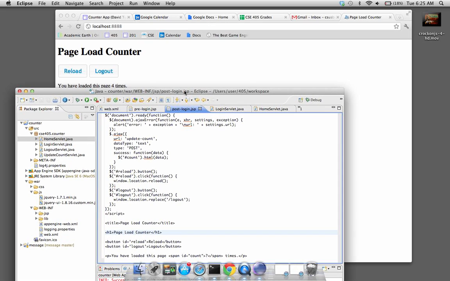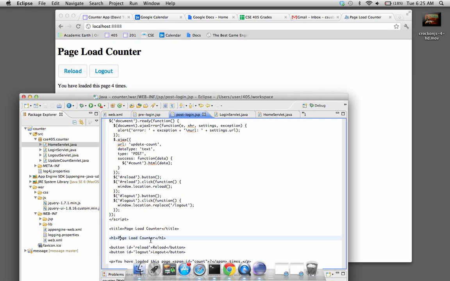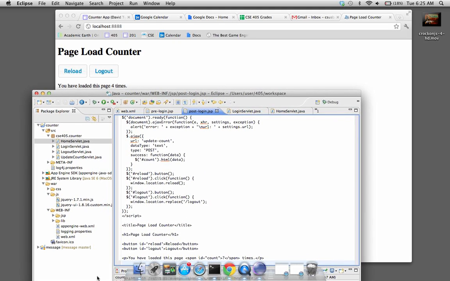Let's take a look at that. There it is. And then we get the reload button and the logout button, styled using the jQuery library. And finally, we get this line.